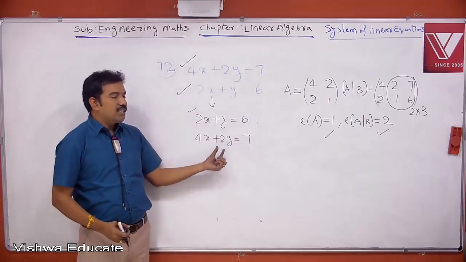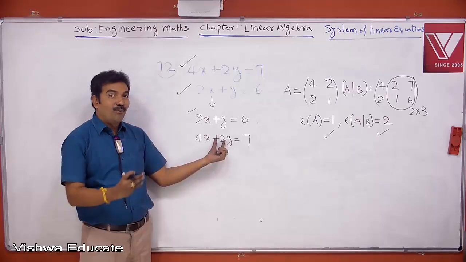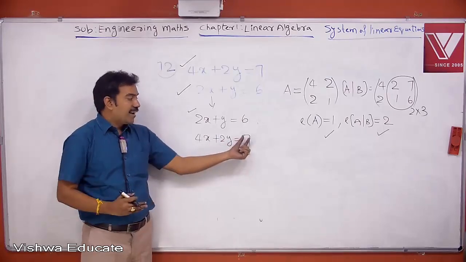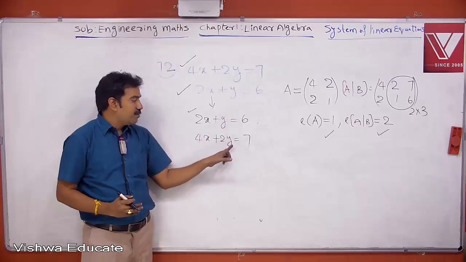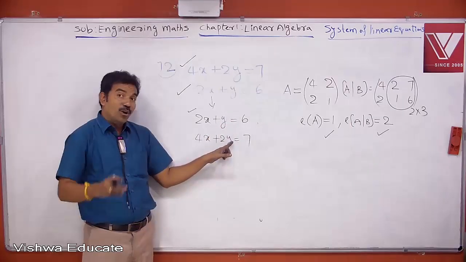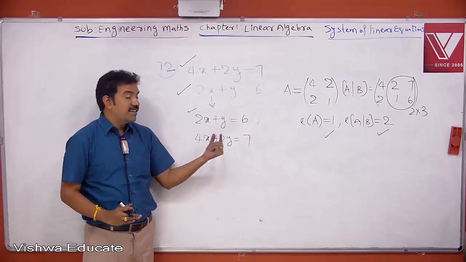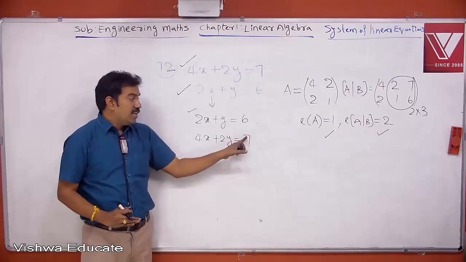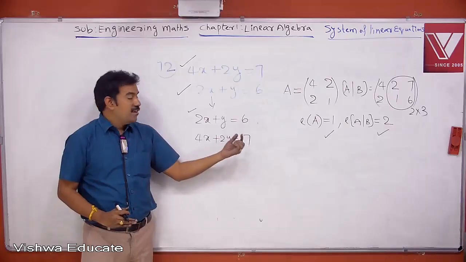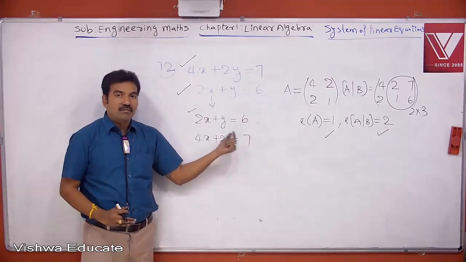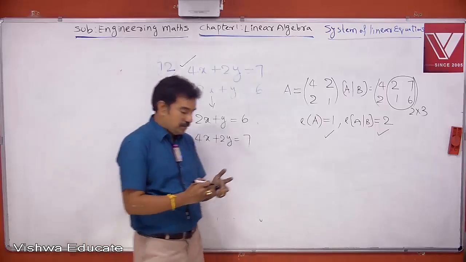Or when you look at the equations, this equation is multiplied with 2 only on the left side, but on the right side it is not the right number. If the whole equation is multiplied with 2, completely, when the right constants are given, then it has infinitely many solutions. If it is 12, then this system has infinitely many solutions. But a number is given other than 12, therefore it is inconsistent. That means no solution, not this.